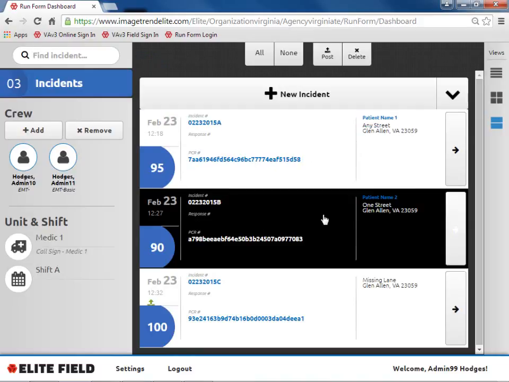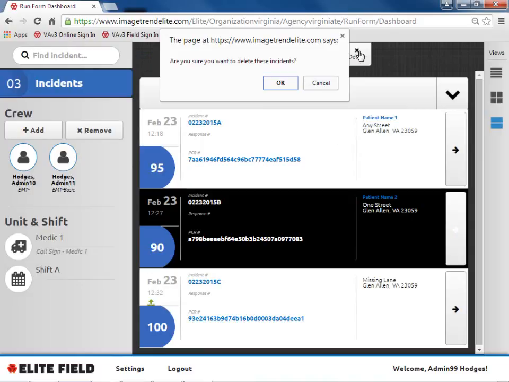Use the Delete option in the same way to delete records. Simply select the record that needs to be deleted and select Delete. You will receive a warning message like this. Once you select OK, the record will be deleted. If you delete a record in error, it cannot be recovered and will have to be recreated. So be sure that you want to delete a record before you actually delete it.